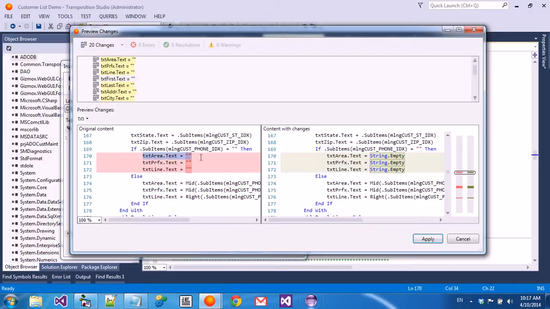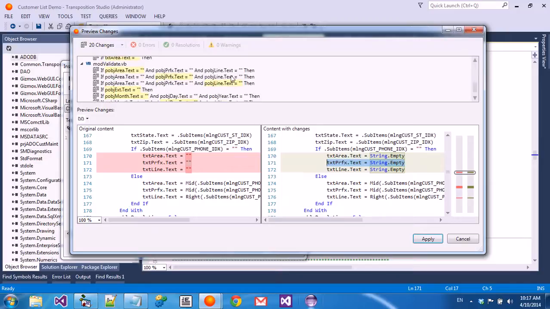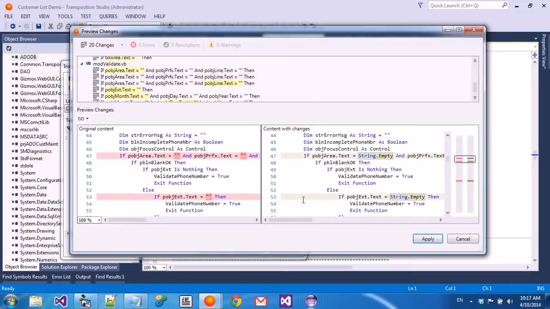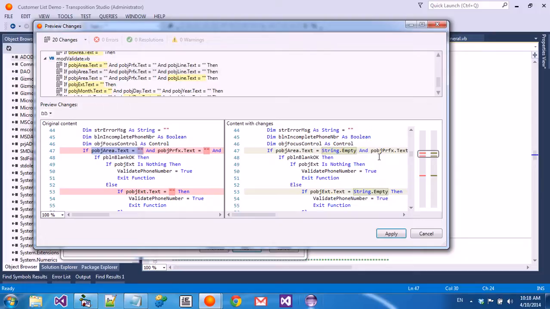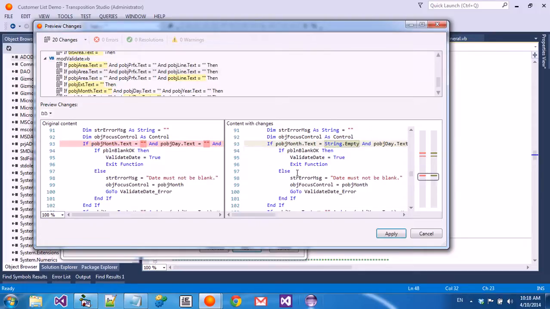So you can see that every place that we have text something.text equals an empty quotation marks, we have mapped it into this format here. So you can see all the places within the application that are going to change. So for example, here it's within an if. It doesn't matter because it's actually done using an AST model and it's not textual based. You're actually defining patterns of trees. And at this specific place, you can see that every place that you have this pattern, it's changed into the new pattern.